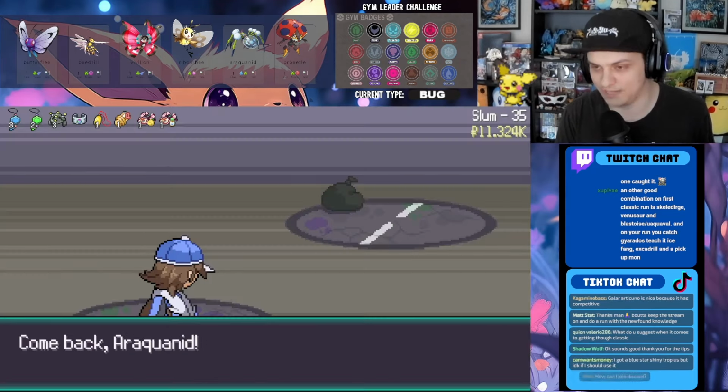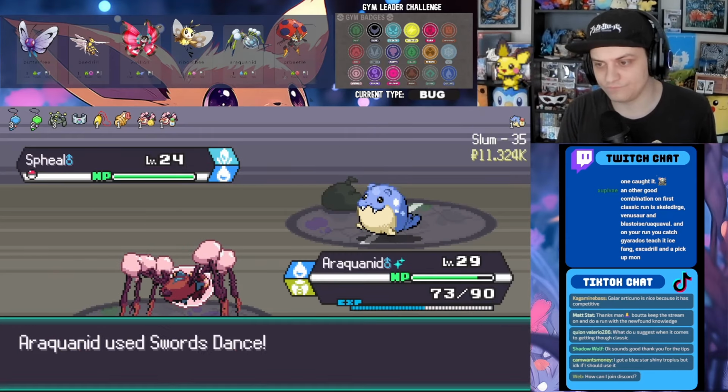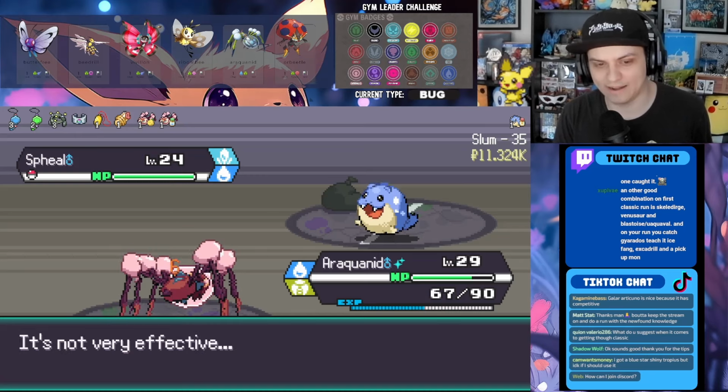Araquanid, actually, I want you to have some HP because you're pretty chunky. Also, Team Aqua. Honestly, that's not bad.